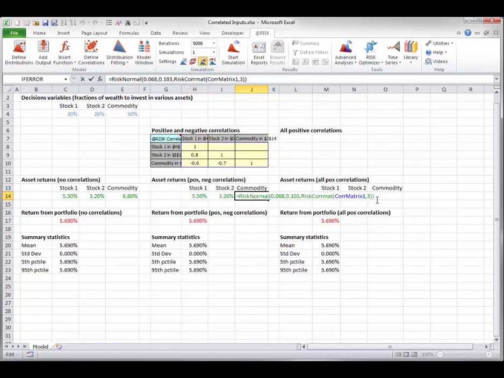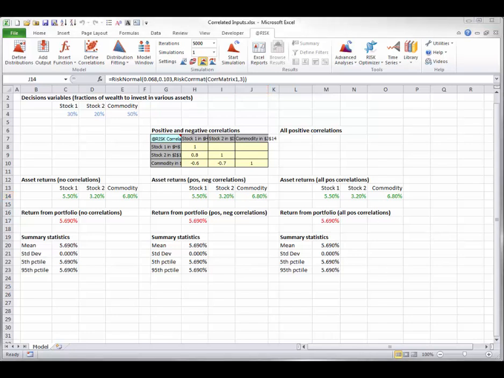If you prefer, you can skip the Define Correlations dialog box and type the formulas directly, but this will probably take a little more time and increase the chance of making a mistake. If you do it this way, you should first enter the correlations you want directly into cells, optionally range name the correlation matrix something like Corr Matrix 1, and then enter the entire formulas, including RiskCorrmat, in the uncertain cells.